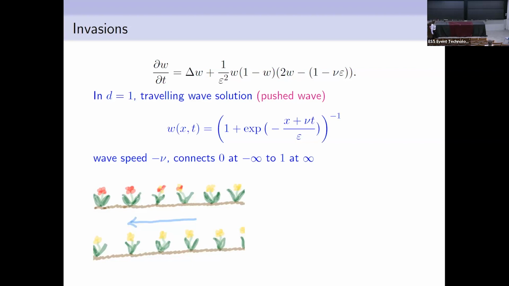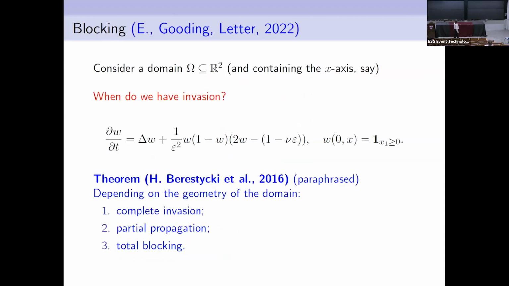But very few populations live in one spatial dimension. So we thought, well, what about higher spatial dimensions, and two in particular? So when is it going to be possible for a population to invade in two spatial dimensions? Now, if my two spatial dimensions is all of R2, and I have a population which is occupying the half plane, say, so I've got a half plane of yellow and a half plane of purple, then obviously I can just project that onto one dimension and the yellow flowers will invade.